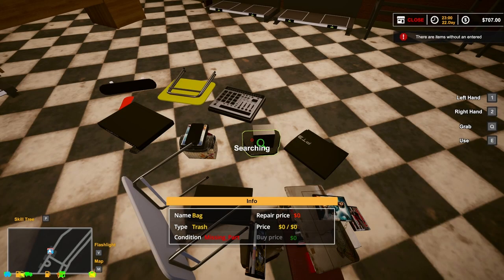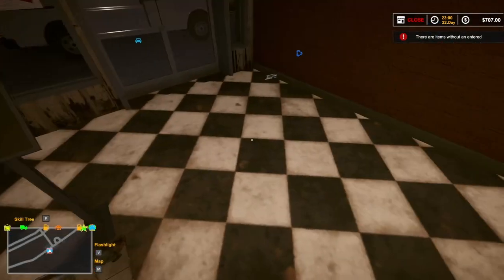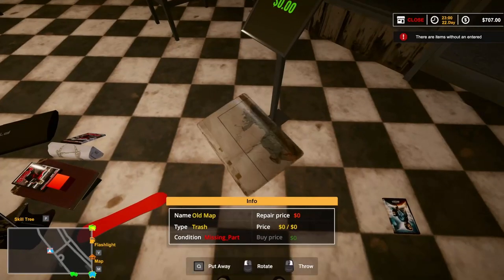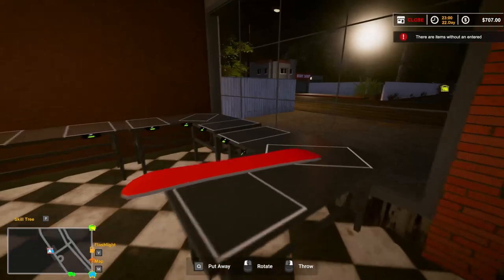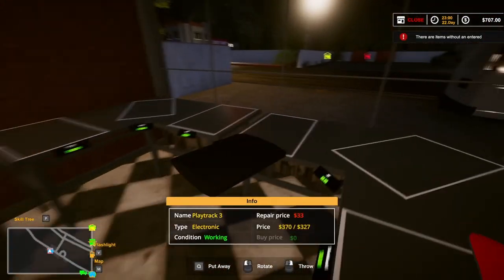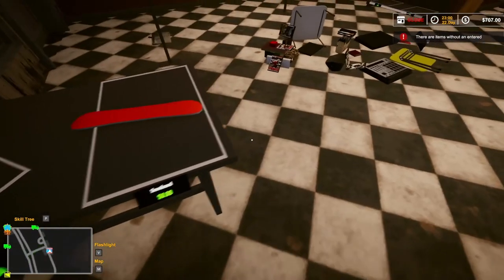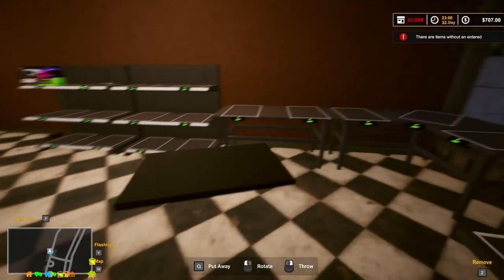And that was an expensive group of lockers too. Okay, let's see. Oh jeez, that's hardly even worth it. Yeah, anything I'm gonna trash, I'll just set over there. Snowboard, PlayStation, jewelry. It's a watch. It's been a while since I got a watch. $200 laptop.